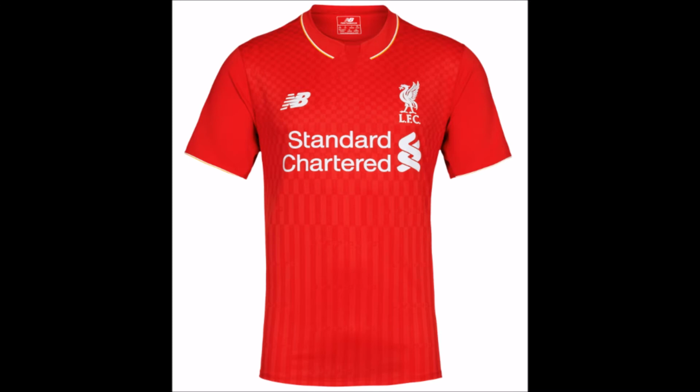Right, so next we're on to Liverpool. They've got a New Balance kit. Obviously, New Balance took over Warrior, they bought them out. So first onto the home kit. From a distance, I'm going to say it looks good. But then if you look, I'm not sure if you've seen it in Sports Direct or anything, but you can see little checkers on it. You might be able to see it on the photo. You can see little checkers, and as they get down, the little checkers get more stretched out. It's something you can't really explain, but you'll have to go and see it for yourself. I don't like it, to be honest. And then it says Liverpool on the kit in red. I don't know. It's one you've got to see for yourself.